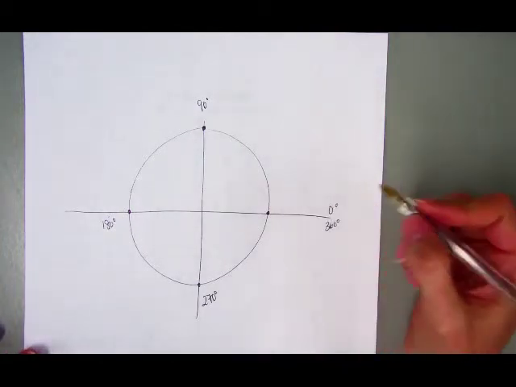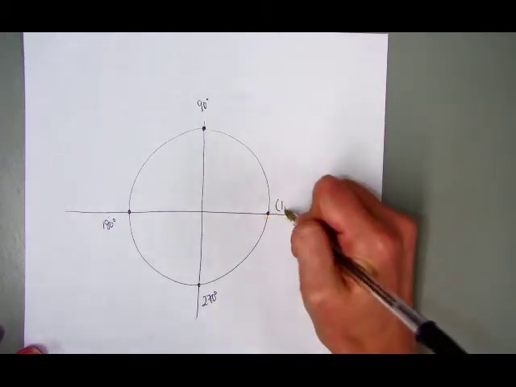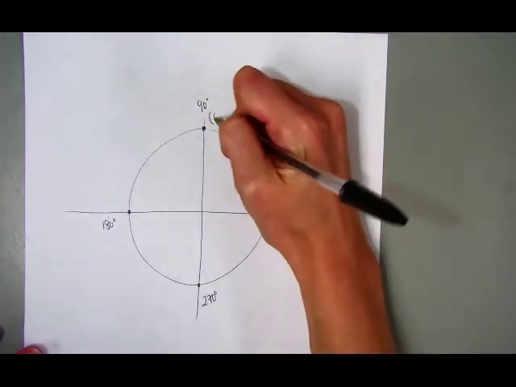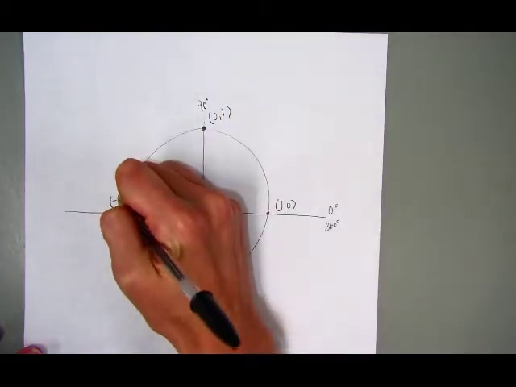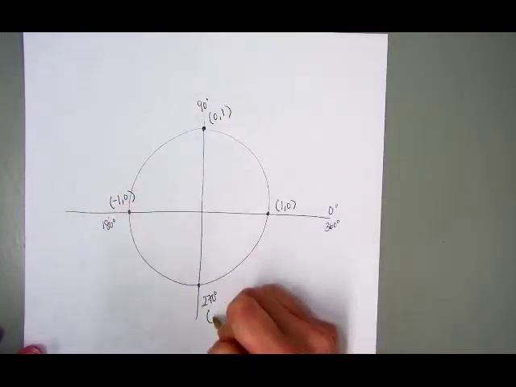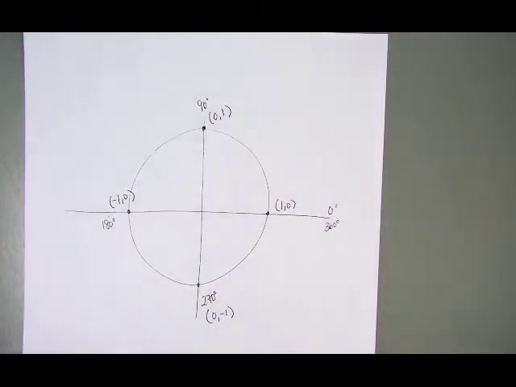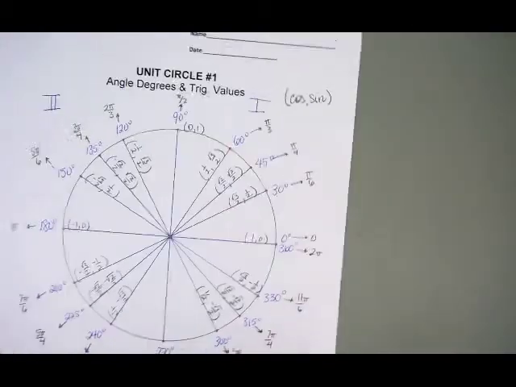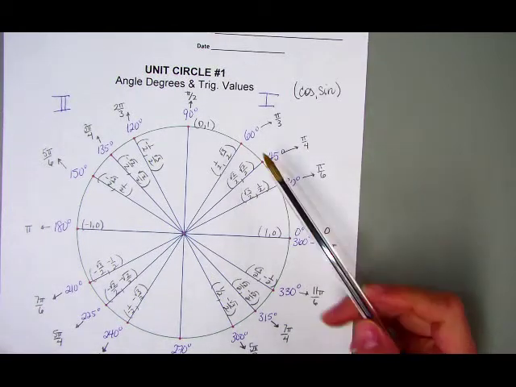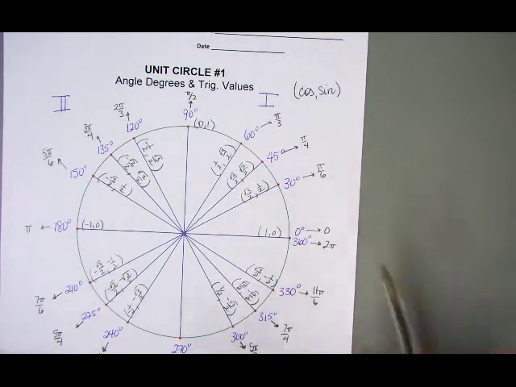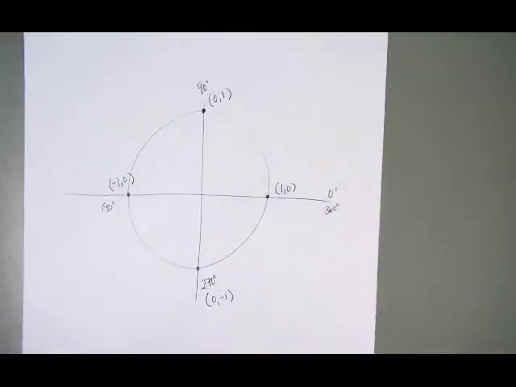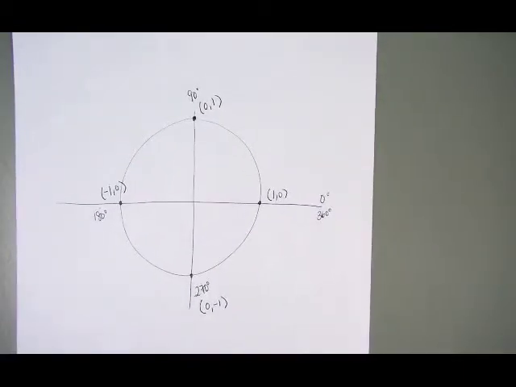So at these certain points in our unit circle, we know we have the ordered pair 1, 0, the ordered pair 0, 1, the ordered pair negative 1, 0, and the ordered pair 0, negative 1. And those happen to be the easiest points out of our entire unit circle to plot because they're nice whole numbers, as opposed to something like 30 degrees where we have the square root of 3 over 2 and 1/2. So our quadrantal angles tend to be the easiest angles to use to graph our sine and cosine functions.